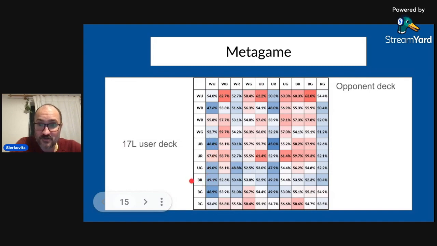And things like Rakdos, they just do badly. 17 lens users didn't figure out how to play Rakdos. Golgari also not amazing. It does okay against Dinos, and this is actually interesting, that Golgari decks have the highest win rate against Gruul decks in the hands of 17 lens users.